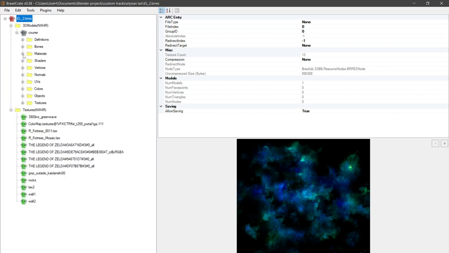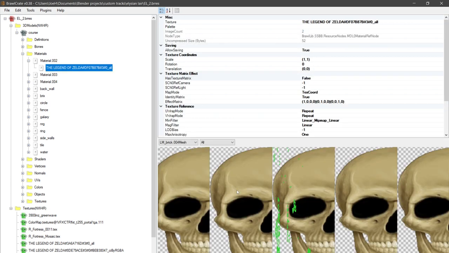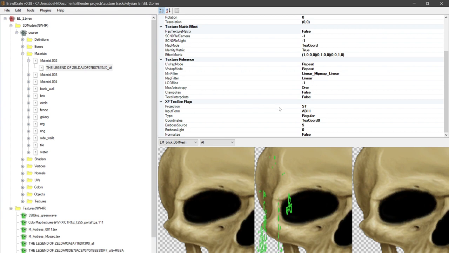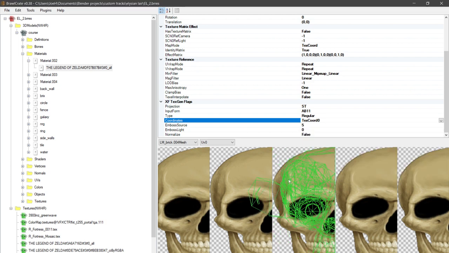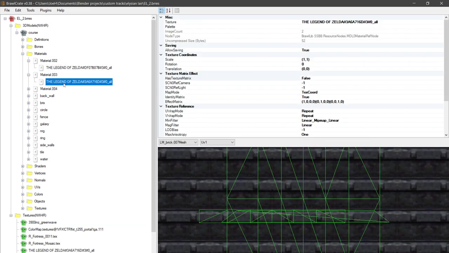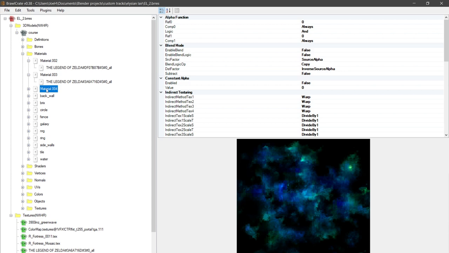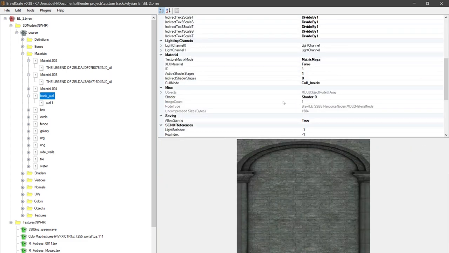Right now we have our material, and you'll notice, oh hey, that's our light map texture. That's correct. So how do we get to our other texture? Well, this is the texture coordinates, and we want to choose the other texture coordinate. Except that it's the same. Okay, yeah, that's what we want it to look like. I was wondering. Okay, that's just a BrawlCrate bug. Yes, that happens. Okay, that's what it should look like. Cool. So now those are all our materials. I'm going to get this back wall, and right now it's using shader 0 as seen in the shader.